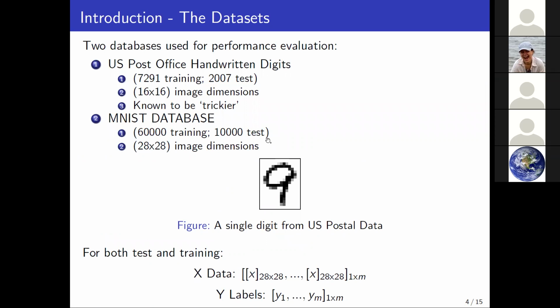I use two data sets for performance evaluation. I use the US Post Office of Handwritten Digits, which is much smaller, but it's more tricky. By more tricky, I mean you can sort of perform transformations on it. And I use the modified NIST, or MNIST, database, which is much larger and an industry standard, really. And this is what a digit looks like. I know you know what a digit looks like, but this is what it looks like as a representation of a matrix. We're not going to be feeding in PNG files. We'll be feeding in matrices that have pixel values that represent it. You can see the pixels.